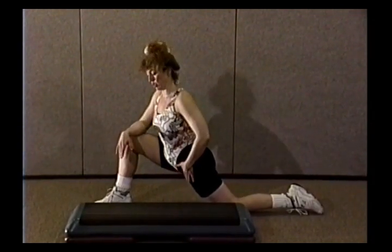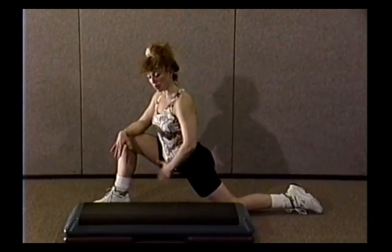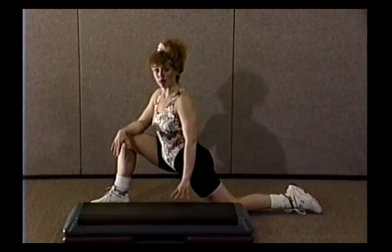This is an important muscle group here. You want to keep these flexible. Every time you step up onto the step, you use these muscles, so you need to stretch them out by extending them.